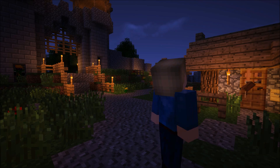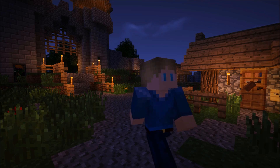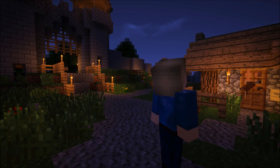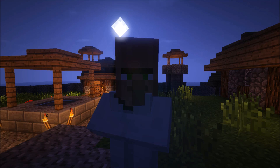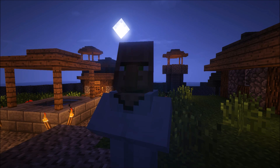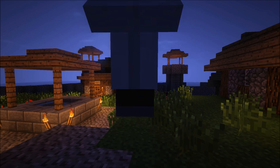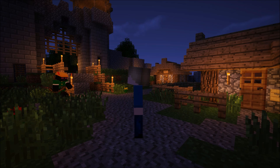Zack realized the situation was getting out of control. 'Listen, everyone!' He shouted and finally succeeded in getting them to notice him. 'We took your things to lure the Endermen here. Rest assured, they would be given back. We needed them as bait and it obviously worked.' 'Oh, well, I see, young man. What's your name again?' the mayor asked, straightening his robe. 'Zack, sir. However, it was not just me.'